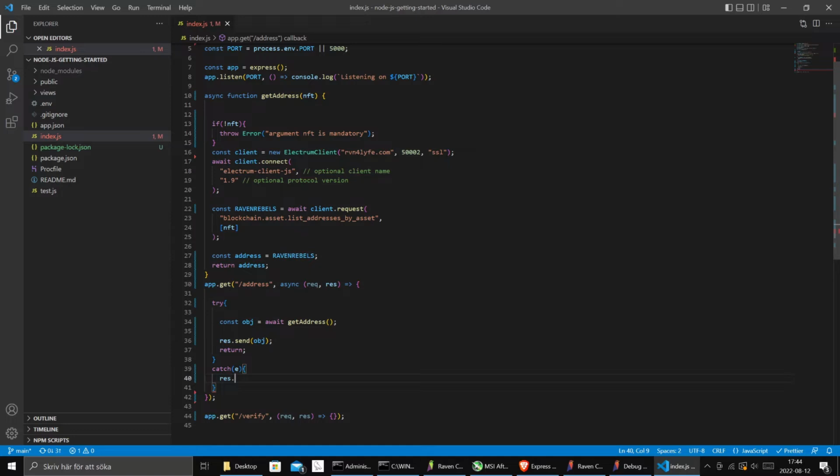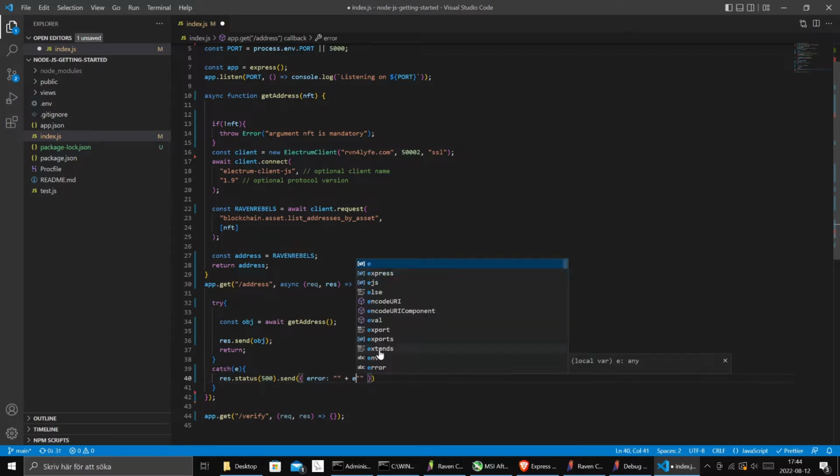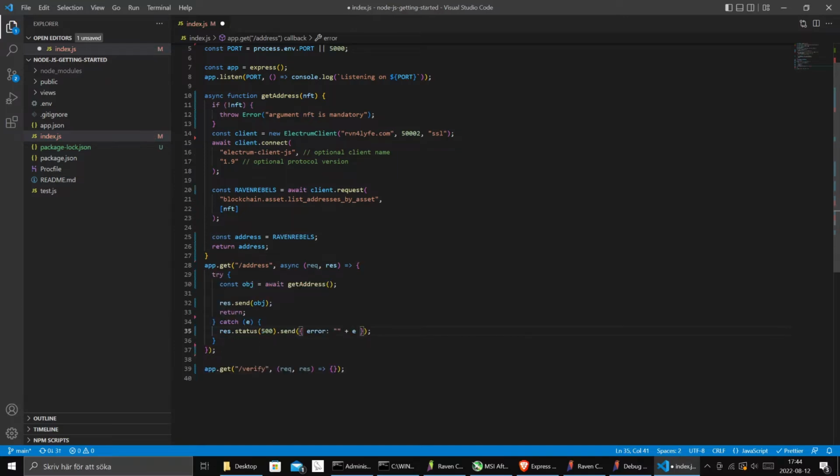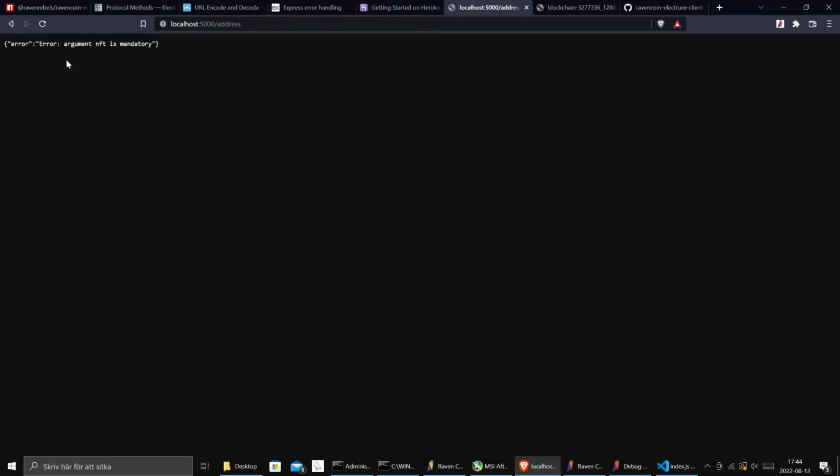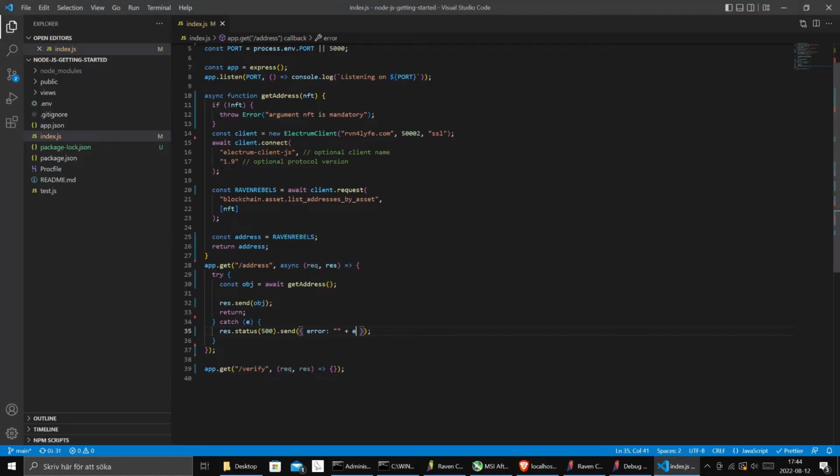So we want to say that something bad happened. Error equals error. Like that. So now the error argument is mandatory, it's okay. At least we have error management, error handling.